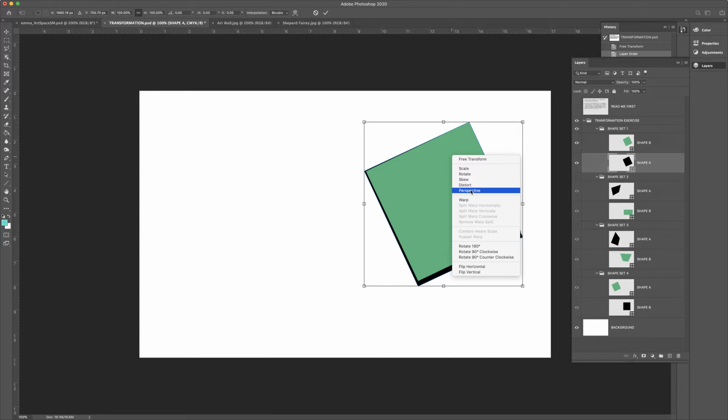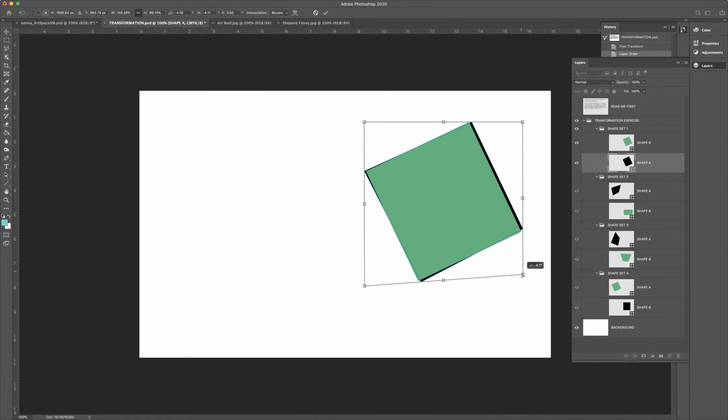Now let me just say right off the bat that distort is my favorite because it gives you the most control. Skew and perspective try to move your object proportionately. And so when you move one corner, it might grab another corner. Let me show you what I mean. So when I go to skew, let's say that I want to just try and fix this corner down here. And I'm going to try to move this up. And can you see that as I'm moving that up, it also pushes this side out as well?